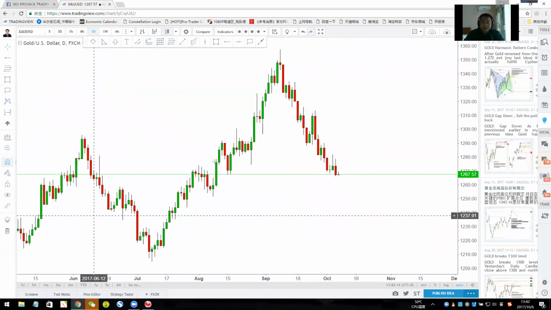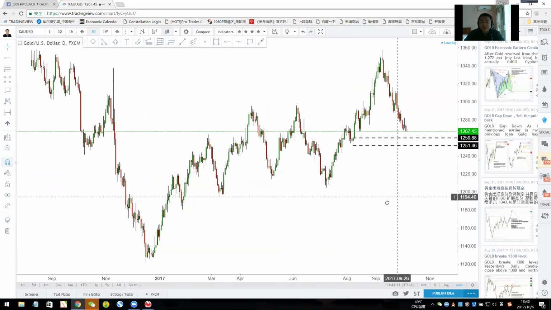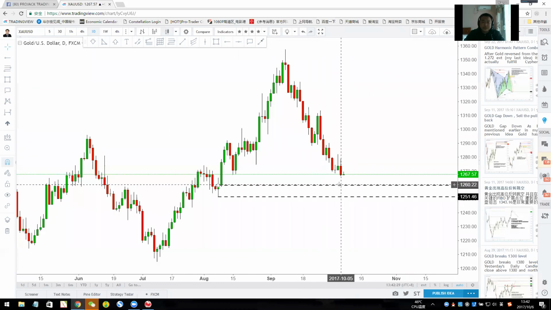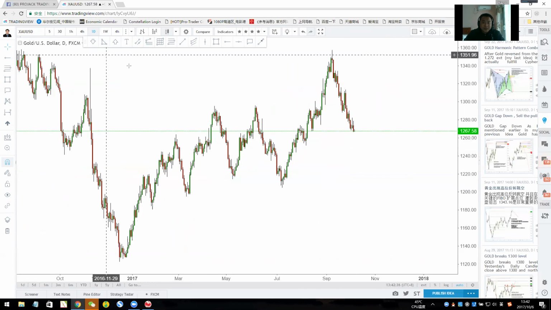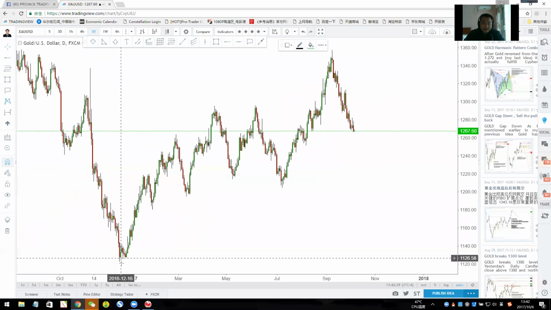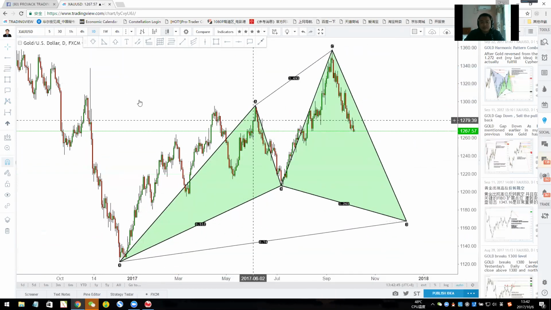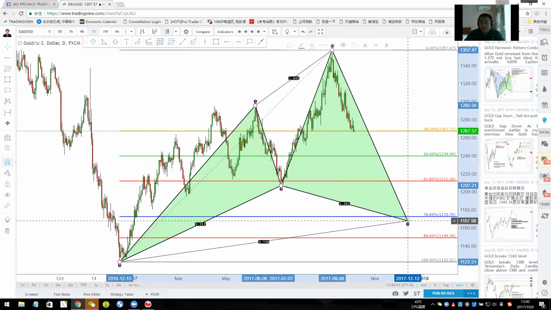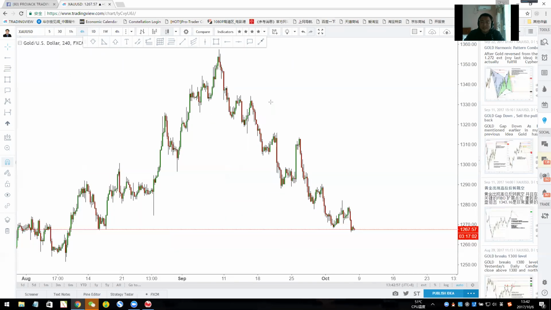Well, do we have some support for the gold? Yes, we have. It's about 1259 to 1251. This level has some support. However, I don't recommend buying because in a downtrend, when the lower low occurs, you don't want to buy when the price didn't reach the lowest location. And typically here there is a Cypher pattern for the gold. So just remember this Cypher pattern is telling you it may go to 1173. Sorry, 1172. So it may just keep going down. So what you should do is find some pullback to short.